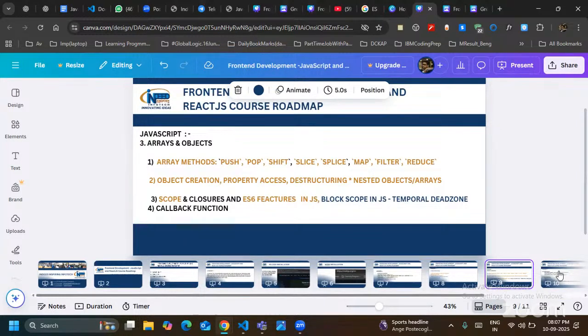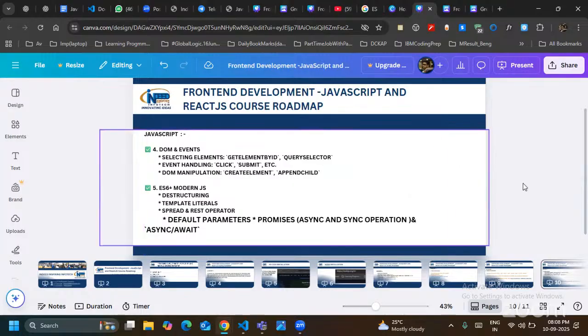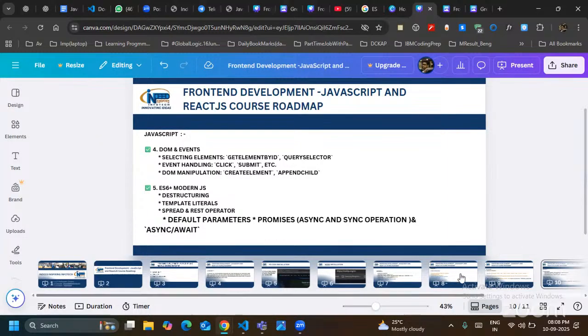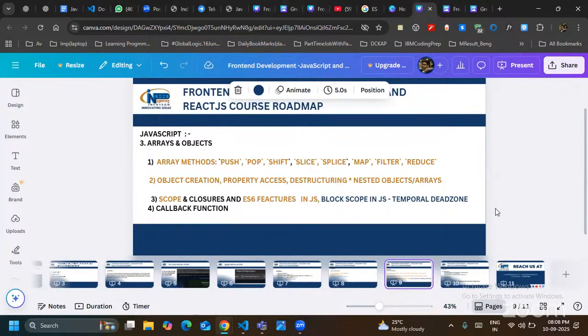And then we have point four in JavaScript, which is very important: what is the DOM? DOM is nothing but the Document Object Model. We'll see how the DOM affects our JavaScript. This is a concept used in React as well. So we can start again. Happy coding to you all, right?